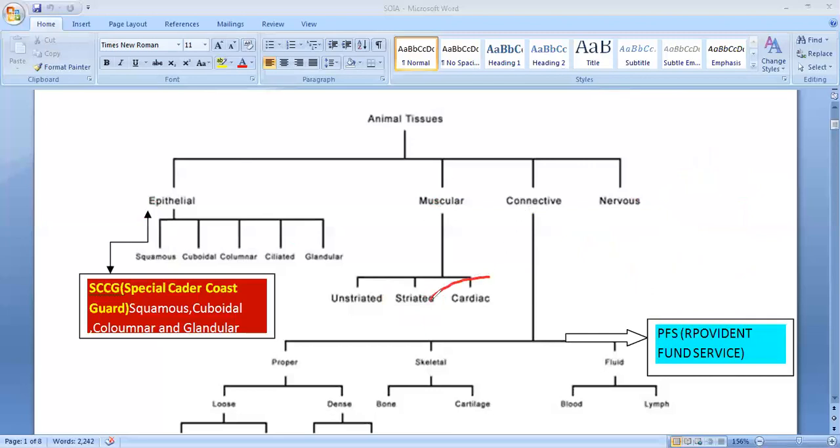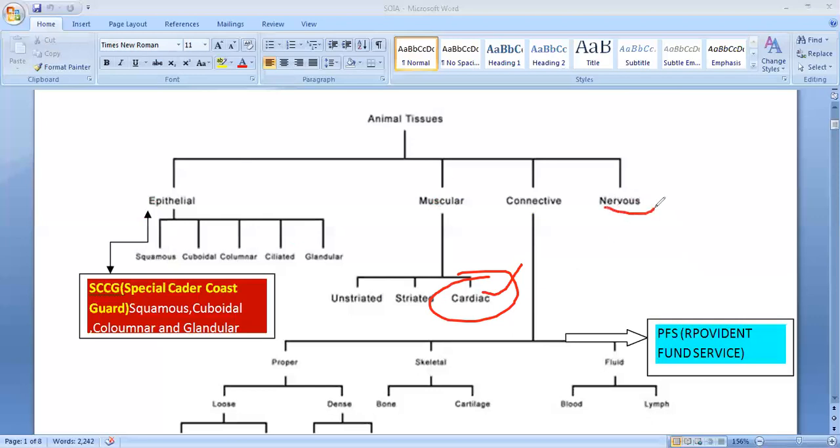Okay, next is the cardiac muscle. Cardiac muscle is found in the heart, and our heart is also known as the myogenic heart. A characteristic feature is that they are provided with the intercalated disc, by which they are linked to each other. They also have one important feature: a branching-like structure. Clear? But it is not true branching. They appear branched because of the formation of the intercalated disc.